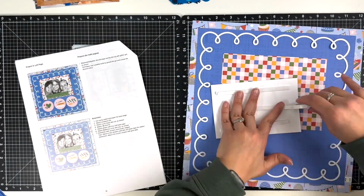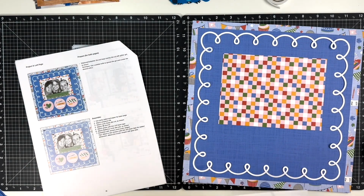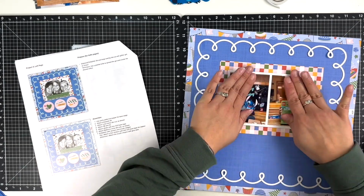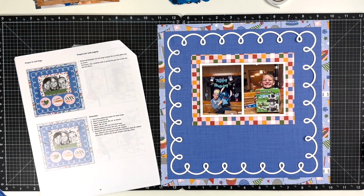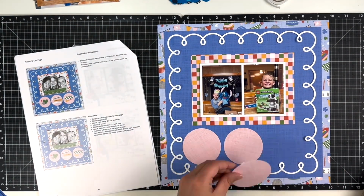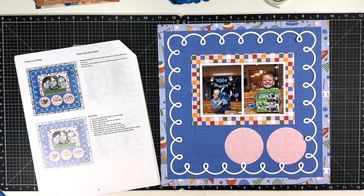I knew I needed a 4x6 photo, but I didn't have a landscape photo. So what I ended up doing is I have a Canon printer. And so what I did was I did 2 3x4 photos and used a border on it. And so instead of one 4x6, I just used the 2 3x4s.